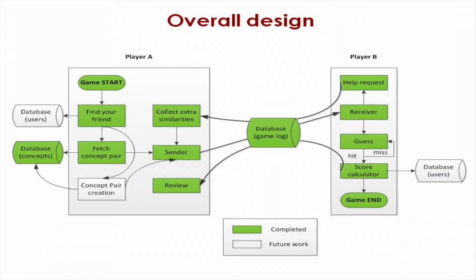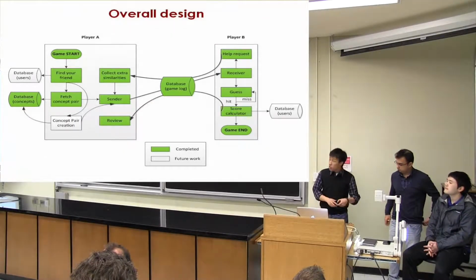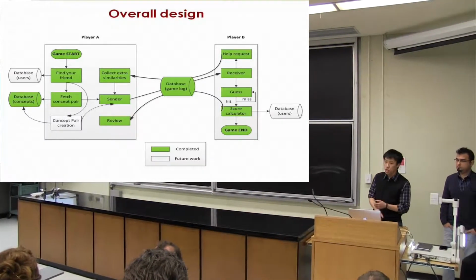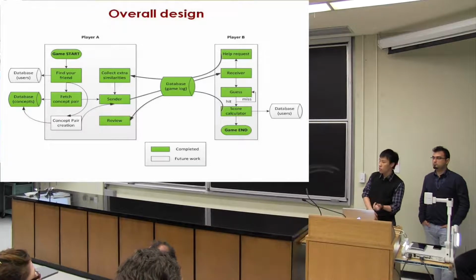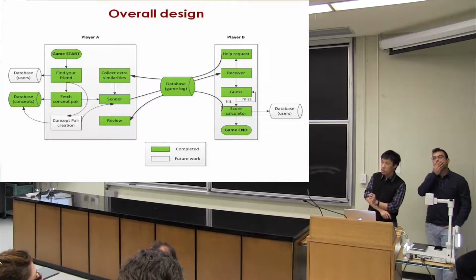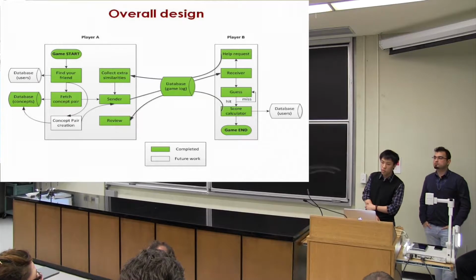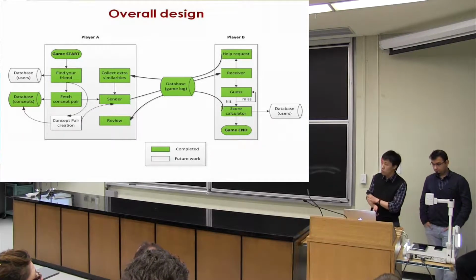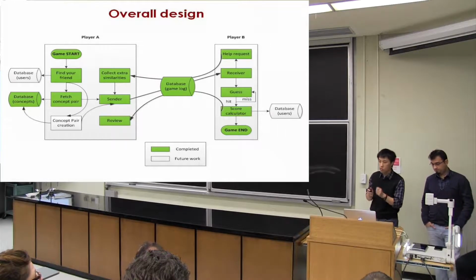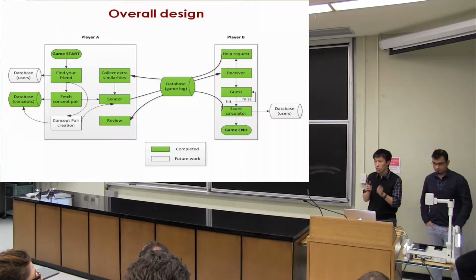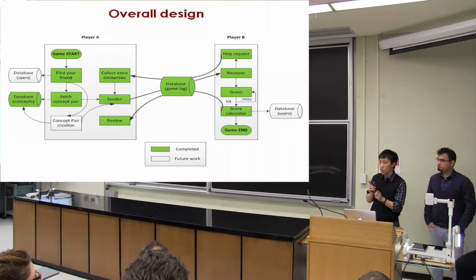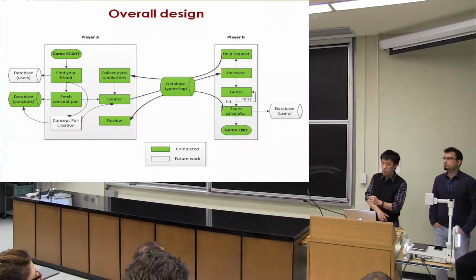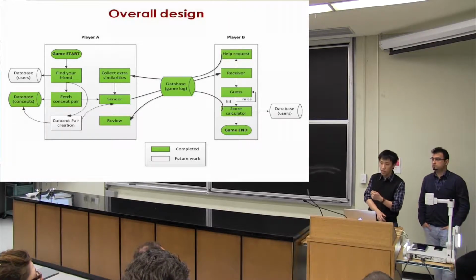So this is the entire block diagram of our design. Say the game starts with player A, who initiates a game and is randomly given a pair of concepts from the concept pool. Then he comes up with some similarities and sends them to player B. Player B sees one of the two images, rendered by the app as well, so A doesn't know which one was hidden. B sees one of the images and three similarities and starts to make guesses.